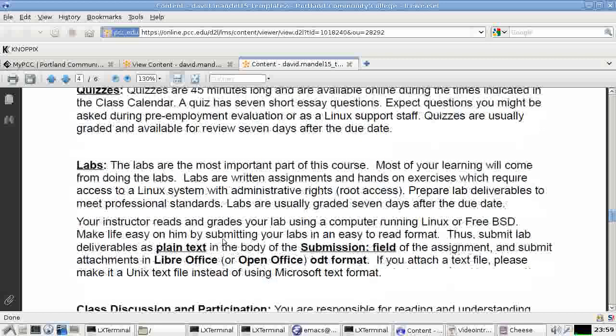The labs are the most important part of the course. As I've said before, I believe all the learning, or most of the learning in the class, takes place by you actually doing things and struggling with things, and that takes place in the labs. I really work on designing the labs to be a learning experience. They're much more important than the quizzes, much more important than the reading. The lab is where you will learn to actually do things.